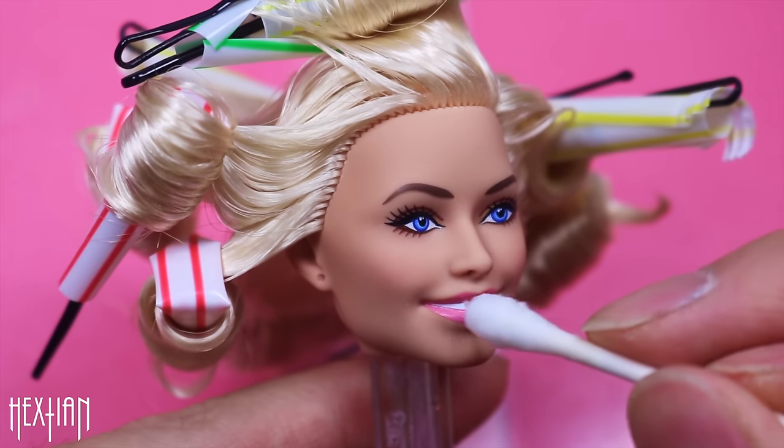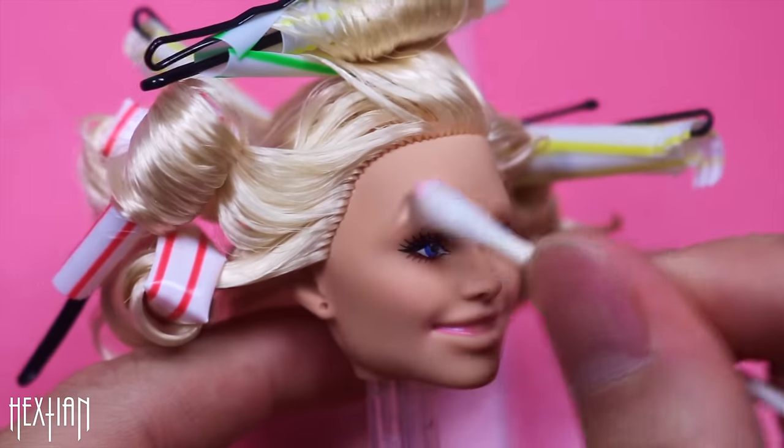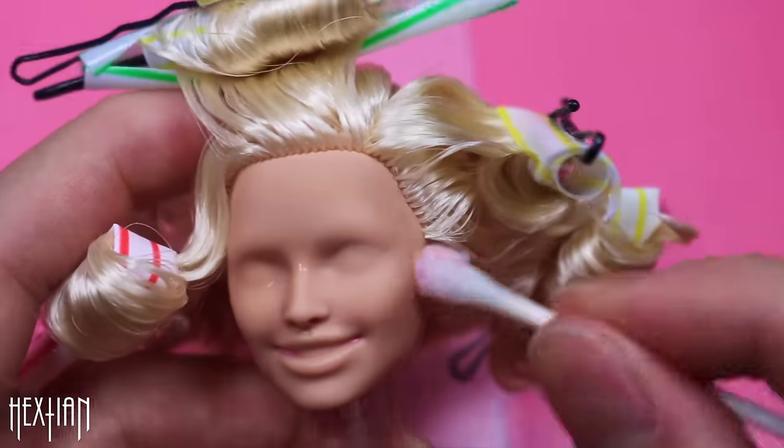I'm taking my acetone. You may also use nail polish remover to remove the factory paint. Luckily, this one has your original style of factory paint. It's not the pixelated kind, so it was very easy to remove.